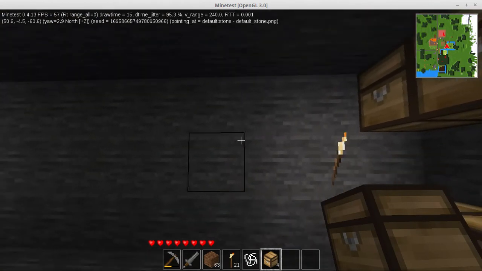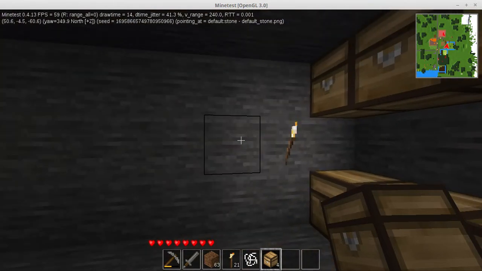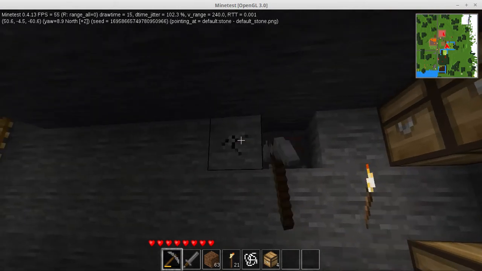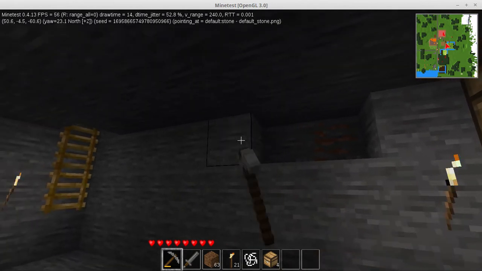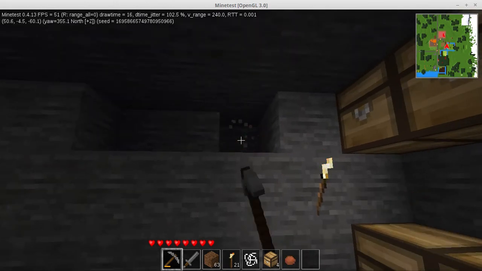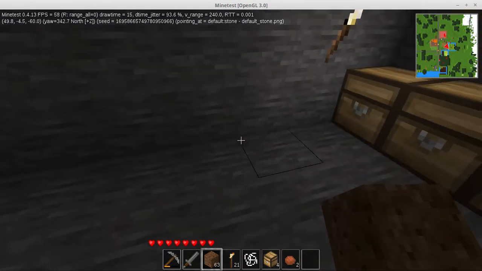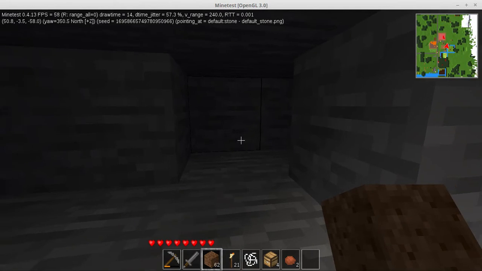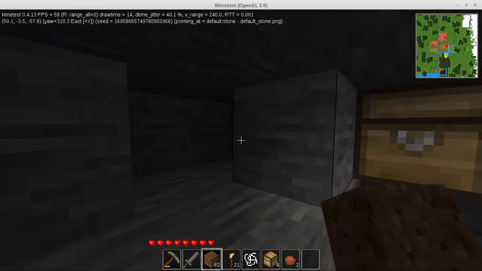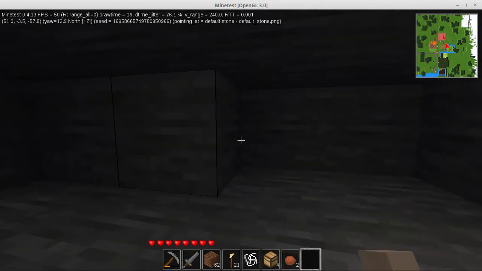I can either dig this out so that they're inside, which is kind of a neat idea, actually. Tempting. Let's do that. Why not? Oh, and look at that. We just happened to find some iron ore right there. Of course, it's going to have another one right behind it. This is why you always keep a little bit of dirt on you, people. Just in case. Anybody else? Anyone else wants to play? Alright, looks like that was it.